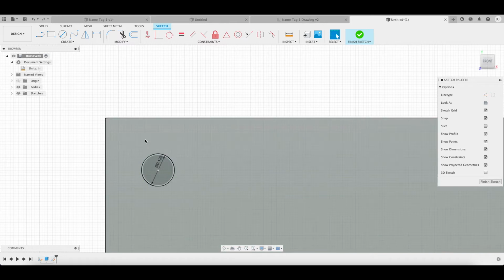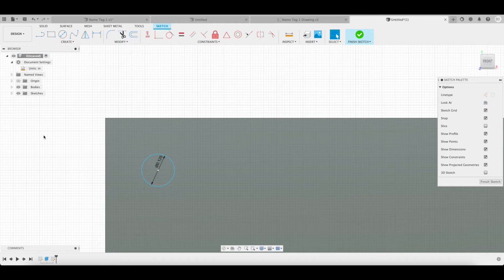Alright, how are we going to position the circle? As I said before, the circle must be black for it to be fully dimensioned. Right now it's not fully dimensioned. We only have a diameter dimension. We don't have the position dimension. So we're going to go up here under the create toolbar, it'll say dimension.